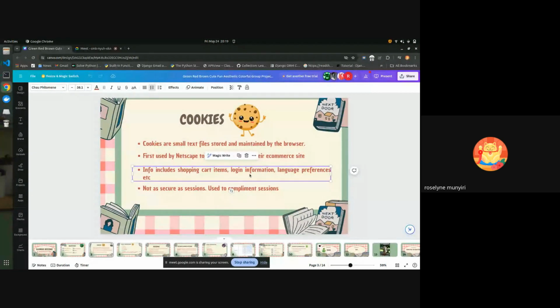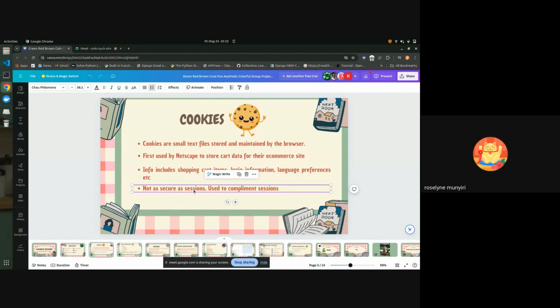The last point is that cookies are not as secure as sessions. The main discussion tonight is going to be sessions, and cookies are mostly used to complement sessions.